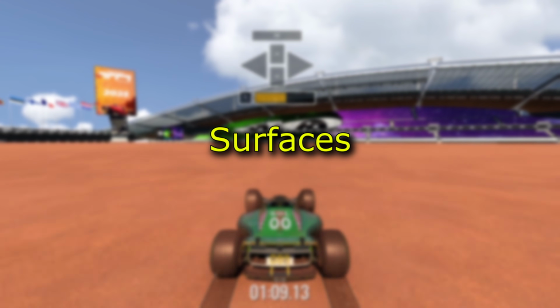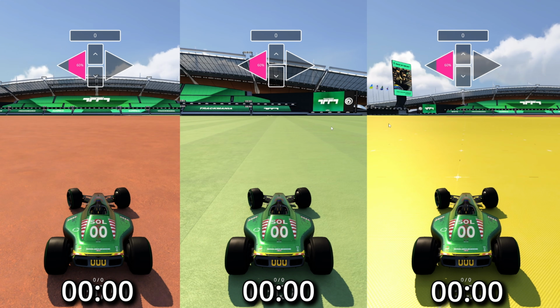Let's start with surfaces. Here I have three identical inputs on three different surfaces: plastic, grass, and dirt. Let's see how much grip difference there is.